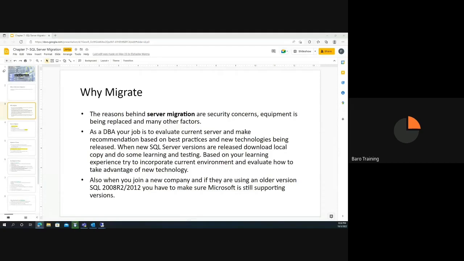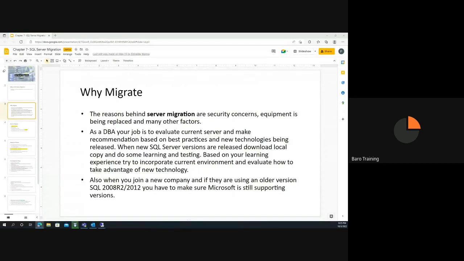The other thing is, you need to make it highly available by implementing all the high availability and disaster recovery solutions. And then making sure performance is optimal. So you need to alert, you need to monitor, and then you need to tune. So 70% of your time as a DBA is going to be dedicated to making sure everything is okay. It's called business as usual. And then 30% of your time is going to be dedicated to modernization.